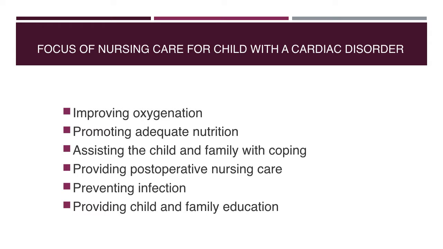Some of the focus of the nursing care for children with cardiac disorders include improving their oxygenation, promoting adequate nutrition. Often these kids need to have higher calories because of the energy that's being expended in the body trying to compensate for their low cardiac output. We want to assist the child and the family with coping and provide postoperative nursing care, as well as preventing infection and providing the child and family with education.